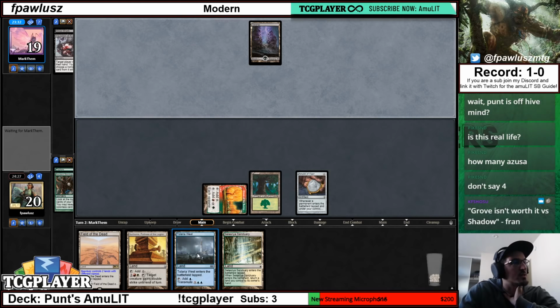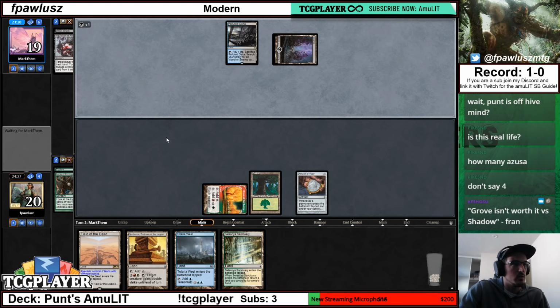I should have played my Thalia West, because if I draw a blue source, which is not very likely, we don't play that many blue sources, but that would have allowed me to. And so even though I showed my opponent the Forest, I should have played Thalia West. I didn't think about it there. My bad.